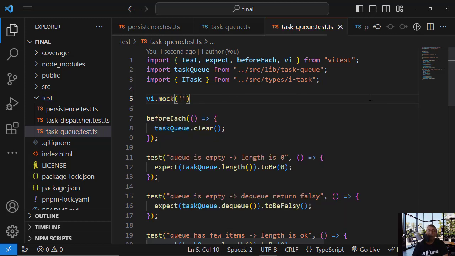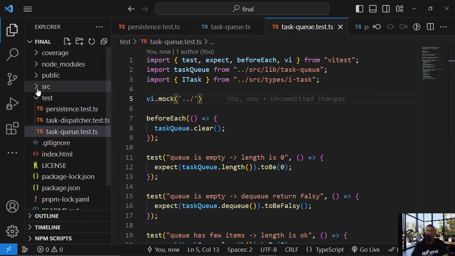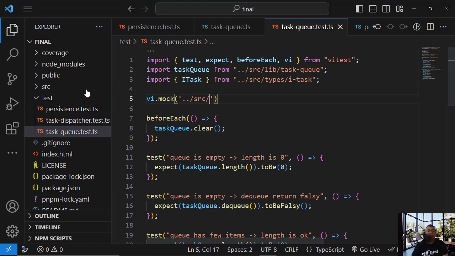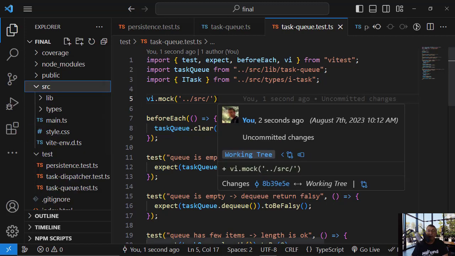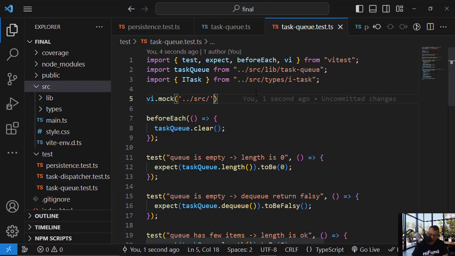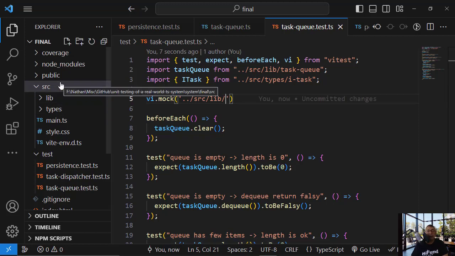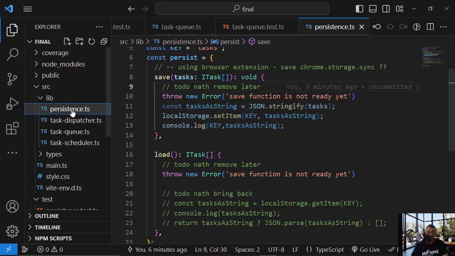The path of the module is, we need to go one level up into src, and then one level down to lib, and then we need to take the module persistence.